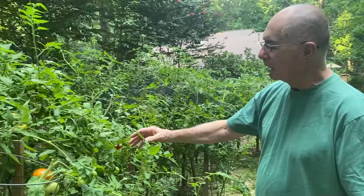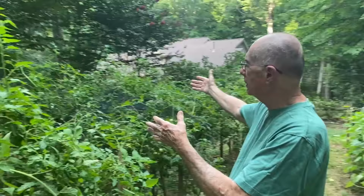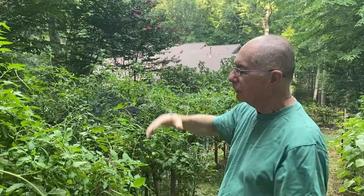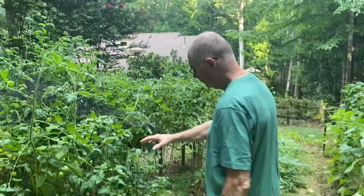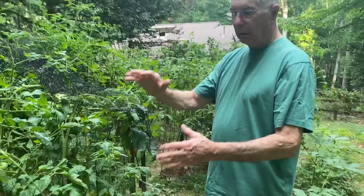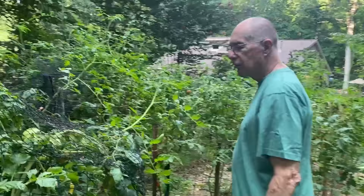And then there's a couple types of plants. You have what they call determinate and indeterminate. Indeterminate keep growing. As you can see, these plants are 6 and 7 feet tall. They'll keep growing, so they're called indeterminate in terms of height. The determinate plant is one like this, which will only get 3 or 4 feet, and it'll stop growing, and still produces fruit. So I just learned that this year, after 30, 40 years of gardening.